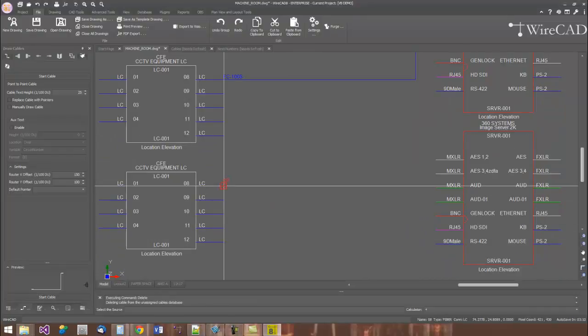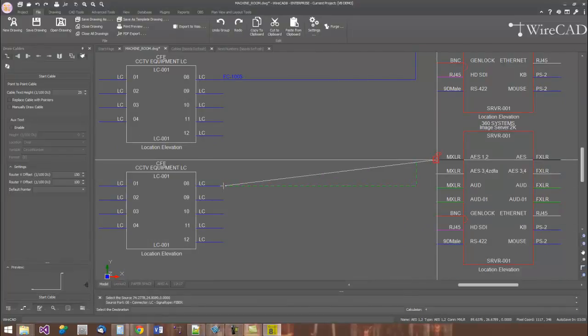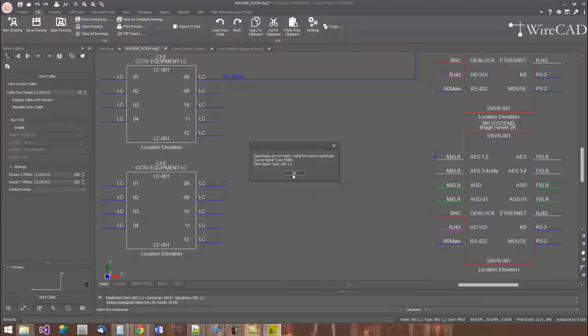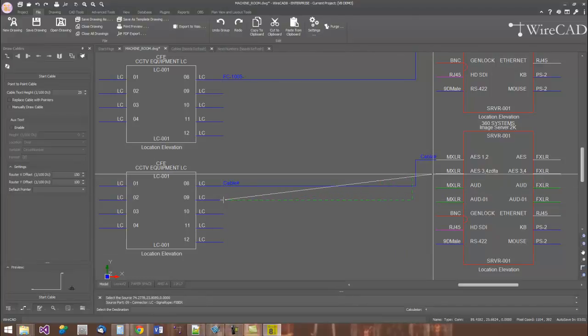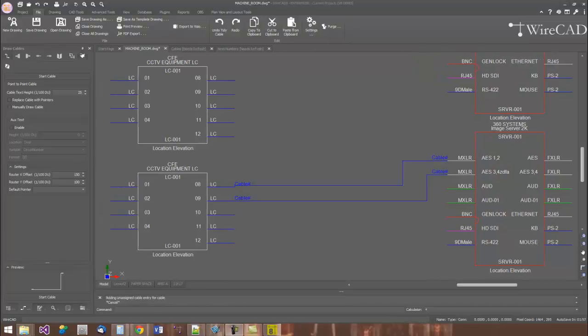One of the questions that's asked very frequently is, do I have to double click every single cable in order to assign a bunch of cables? And the answer is no. To demonstrate this, I'll go ahead and place two cables in the drawing. One of the questions we get asked most frequently is whether or not you have to double click every single cable to assign it. The answer to that is no.